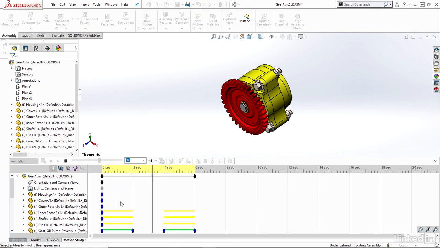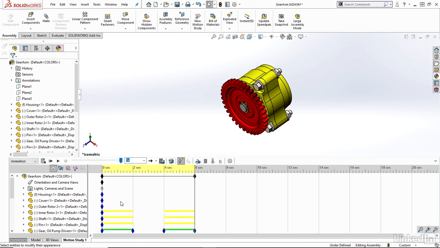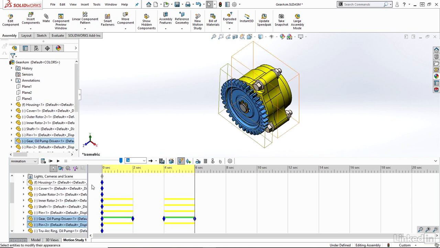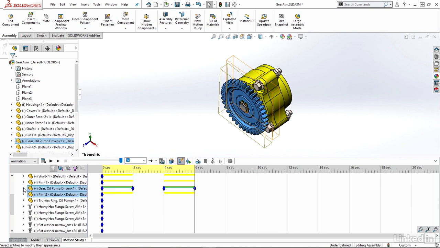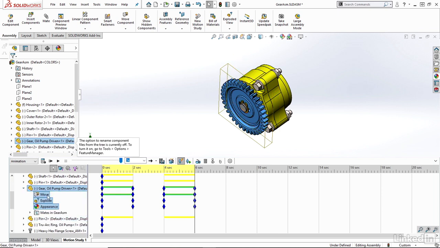And let's say maybe I want to, while the animation's running through, hide the gear or make the gear disappear and also just change a color of one of the components, maybe to highlight it or something like that. So just go over to my assembly tree. I have properties for every available part or component. So find the one we're looking for, of course, the gear in this case. And I can expand these as well. And notice you have kind of the breakdown of what we can control.